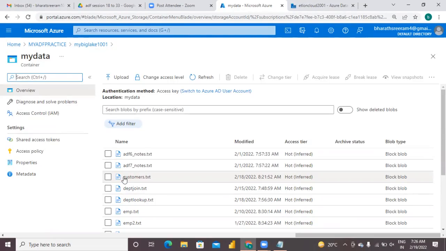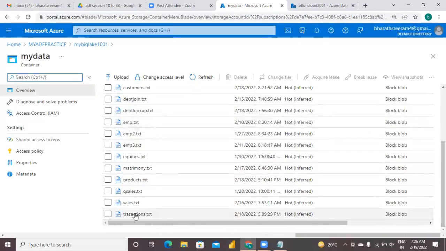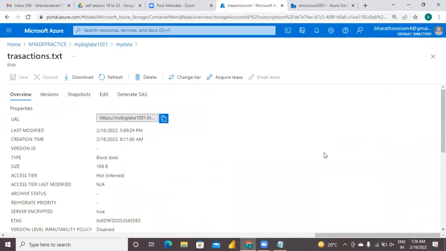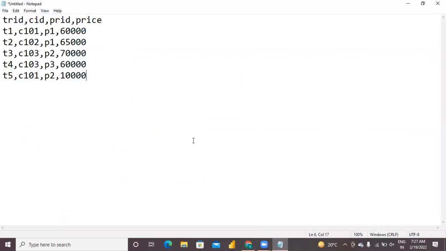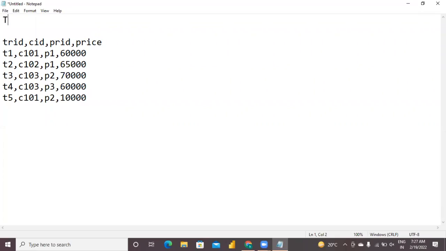Okay, so a small modification was done in the data. Please verify the transactions and both the files you just observed. This is the transactions file. I will copy this for easy understanding and keep it in notepad. This is the products file. Sorry, transactions file. One more thing, I am talking about only product. The product structure is like this.